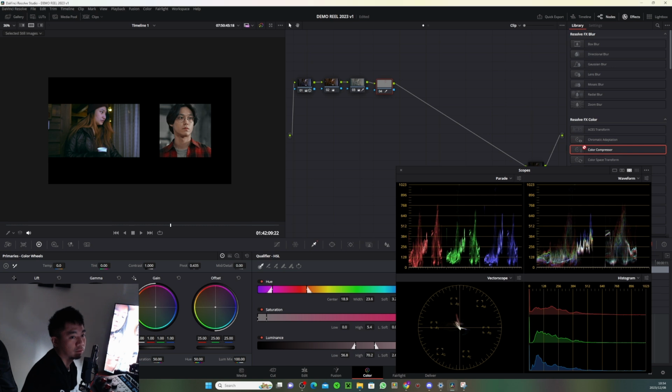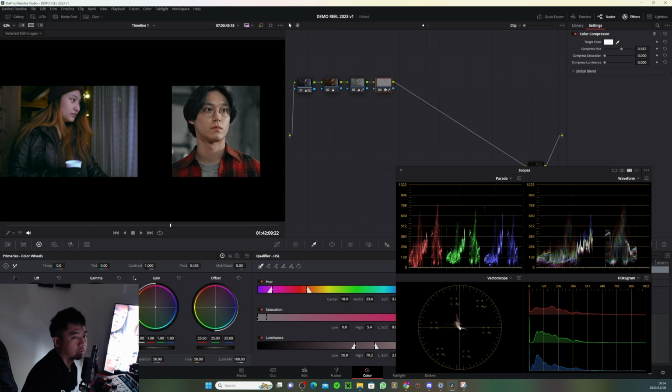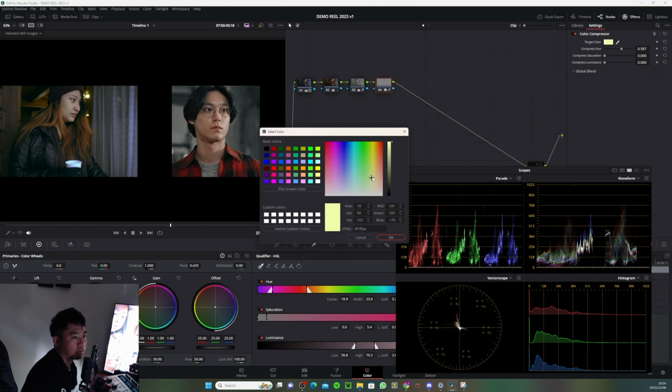So what I'm going to do is use color compressor here, then compress the hue here, then I'm going to select a color and just make sure it's near, but it doesn't have to match it exactly, but it should be close enough that you can change from this scene to another scene without being very destructive to the audience.